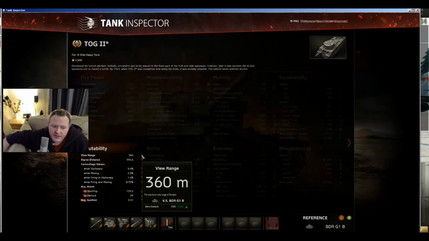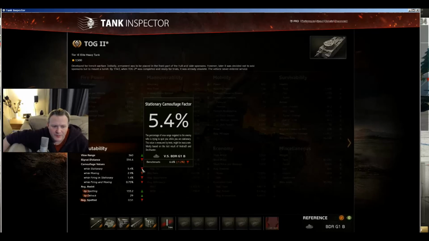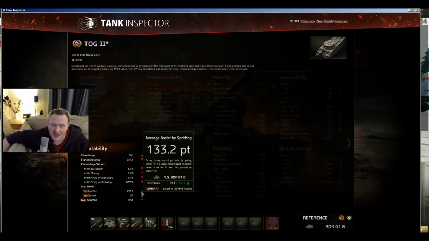View range. Now this is quite nice. So you use the TOG from range. It's got a 360 meter view range. So you stay back and snipe. We'll get into the gun in a bit. Signal range, it's down a bit by about 150 meters ish. So it could matter a little bit, but not significant. Camouflage value, 1.5. It's about 20% worse. So yeah, it's huge, it's gonna be seen. Whereas the BDR might be able to sneak around.